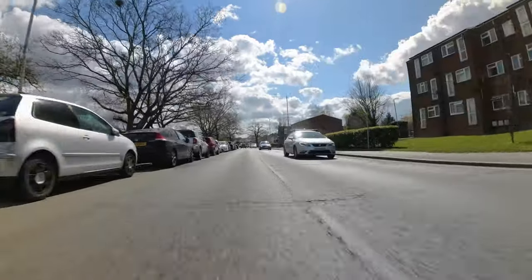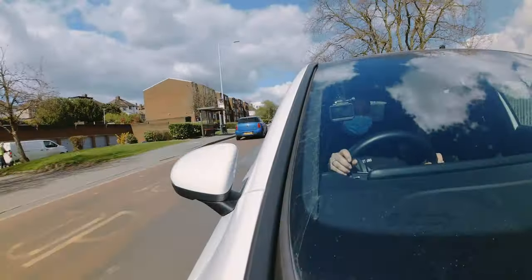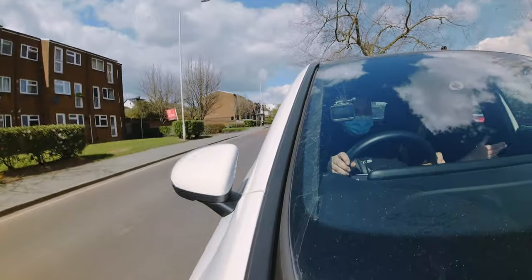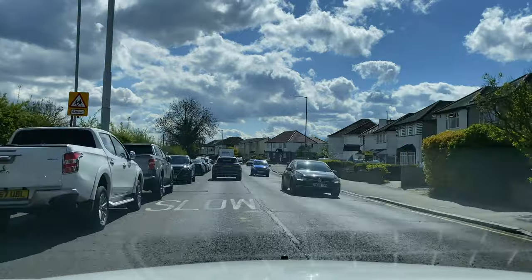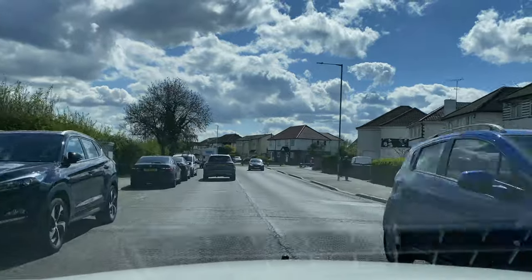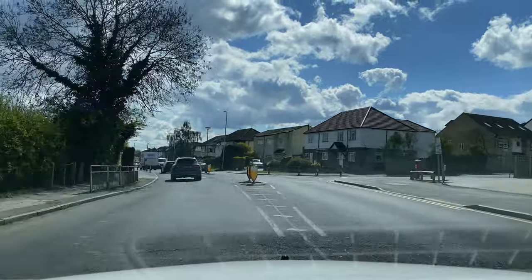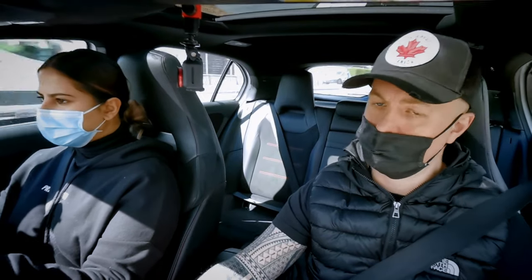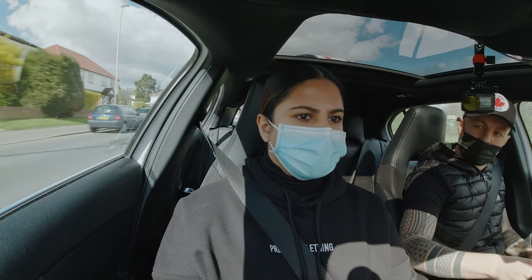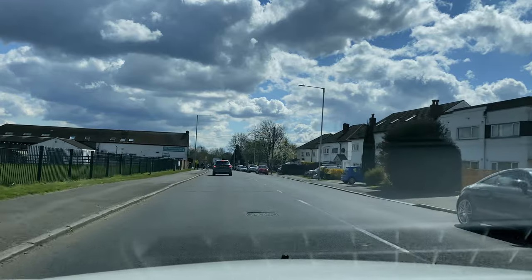So long since I've been in this car, I've forgotten how to use the switches. Now, if that happens, this is good advice for viewers and for yourself. It's not going to help you with your mock test, really, but it's good to know. If you don't know where the buttons and switches are, you've never driven this car before. This is the first time Ronnie has been in the car, so you wouldn't really have that privilege of using the buttons before. You're allowed to pull over on the left and actually look at the buttons, and then later the examiner will ask you again as you're driving.